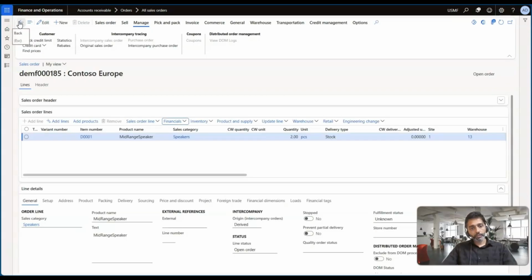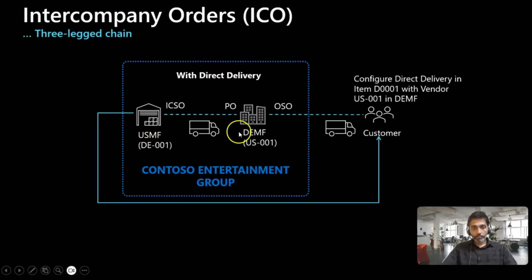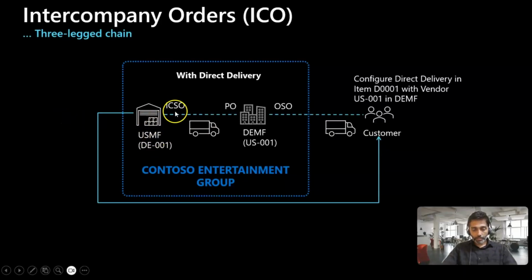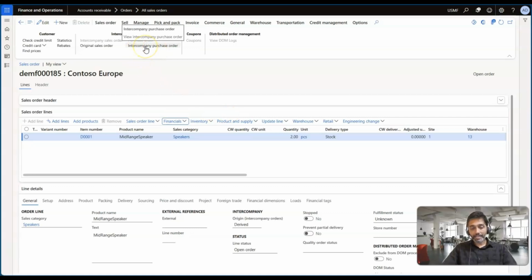Let me go back. This primarily syncs the information of the charge code between the intercompany sales order and the intercompany purchase order. Currently you can see it is displayed as intercompany purchase order because for USMF, this purchase order is an intercompany purchase order. But if we are in the original sales order, it will be displayed as a purchase order and not as an intercompany purchase order. So to not confuse that, why sometimes it displays as a purchase order and sometimes as an intercompany purchase order, this option is displayed based on which particular form you are in. Since we are in the USMF intercompany sales order, this purchase order is an intercompany purchase order, and that's why we are able to see it as an intercompany purchase order.